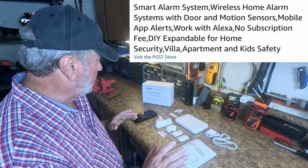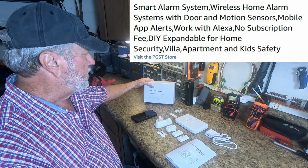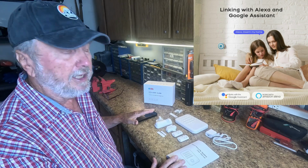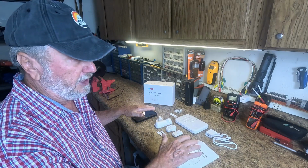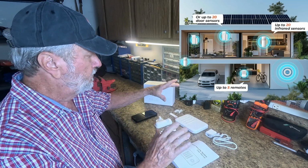Okay, so let's look at what we have. This is the PGST Intelligent Alarm System, and this is what you get. They do offer a lot more accessories that you can add to your system, but this is the absolute basic.